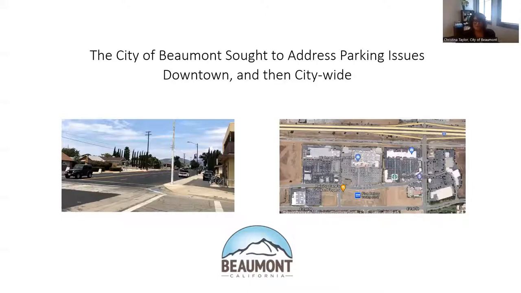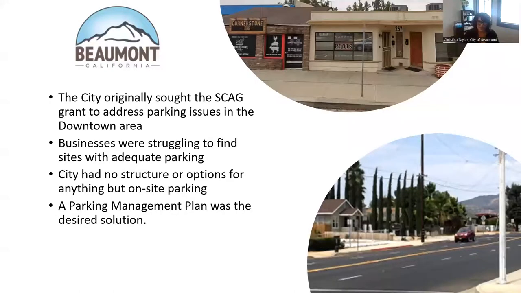So you see on this screen, we have your typical suburban shopping center like Walmart Superstore, Best Buy, Home Depot, et cetera. This has since developed out fully now, is completely built out. But with your typical parking standards of so many parking spaces per square foot for retail and restaurant, et cetera. And then on the other side, you see our downtown area, which has both some residential and some commercial. And we do have some street parking, but again, everything wasn't functioning in a way that we thought it should function. So we saw the SCAG grant opportunity, and planning staff felt like this might be a good idea to try and address parking issues in the downtown.